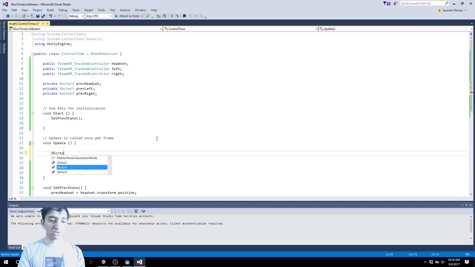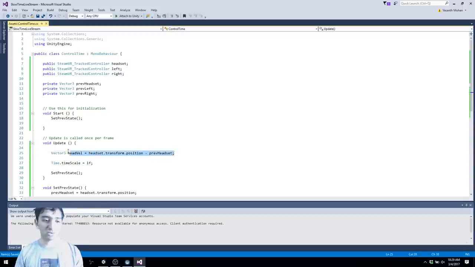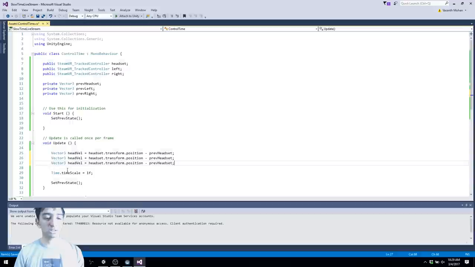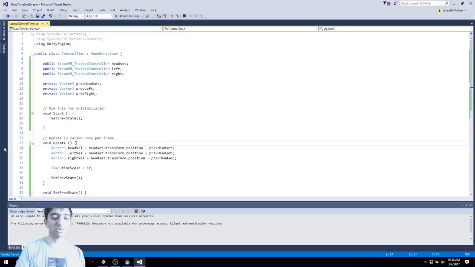For that, what I'm going to do is head velocity is going to be the headset.transform.position minus prev headset. And now we'll just copy and paste that for all three of our controls. So head left is going to be left and right. And I forgot one thing, which is I need to divide all of these. Actually, no, I don't. Sorry. I don't want to divide all of these because that would mess things up.